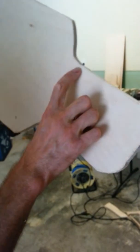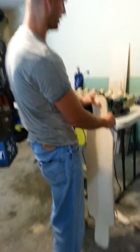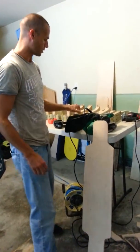I don't like to cut right on the line. I like to cut a little ways away from the line. The reason is I can sand that right to the line. My line's true, but my cut not necessarily is. And so how do I fix that?